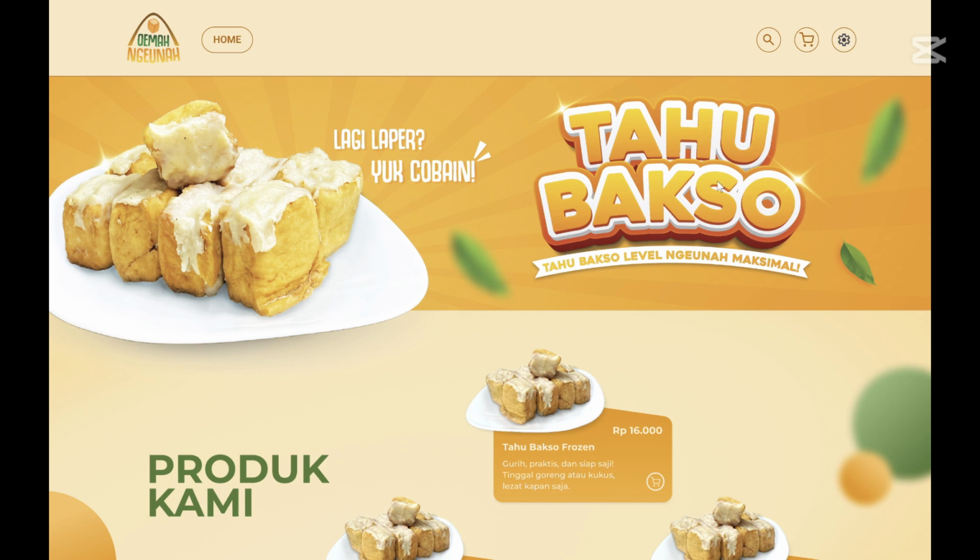Throughout this project, I learned a lot about the importance of user-centered design, from research to prototyping. Every step taught me how to think from the user's perspective. I also improved my technical skills in Figma, especially in working with components and layouts. This experience showed me that UI/UX design is not just about making things look nice, but it's about solving real problems in thoughtful and efficient ways.